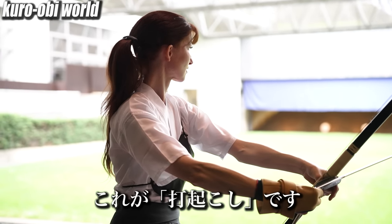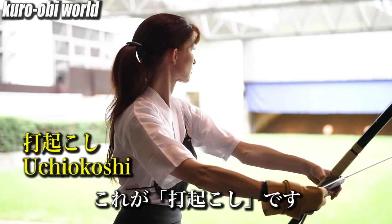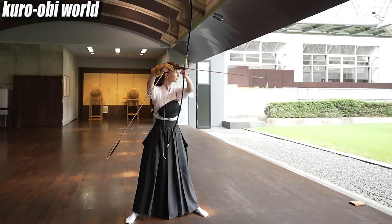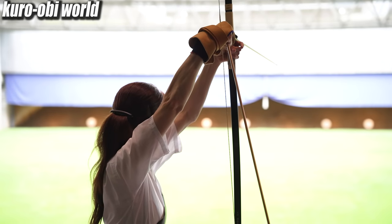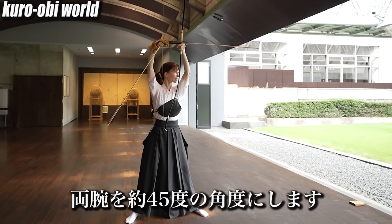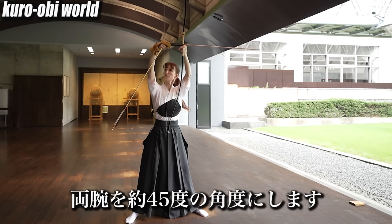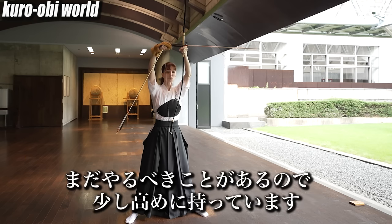We put our eyes over to the target, and we're going to raise our arms above our head. And this kata, this hassetsu, is called uchiokoshi. As you can see, the bow is up quite high. Your arms should be at about a 45 degree angle, but at the moment I'm trying to fix several things in my shooting, so it's a little bit higher.